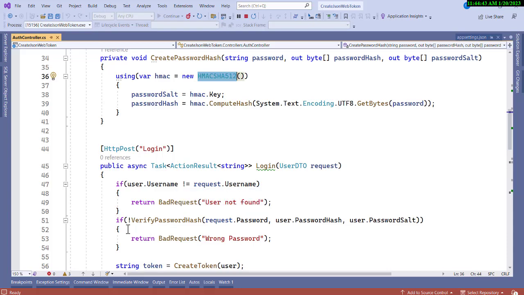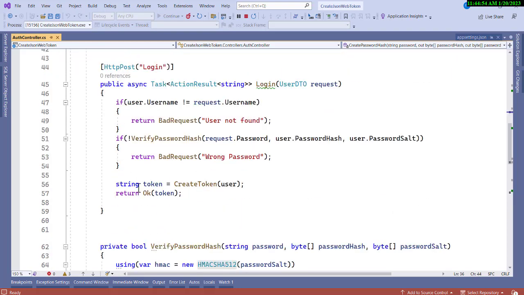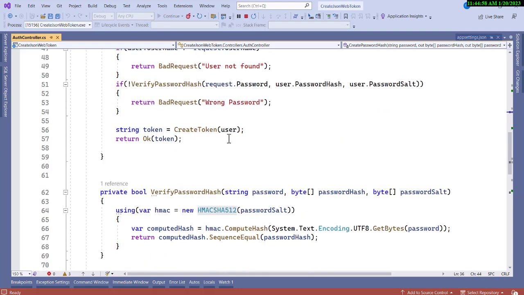If they are the same, then you go for verify password. You pass in the password, the password hash that you stored already, and the salt as well. Then we generate a token for you, and that token is what you're going to use as a header.